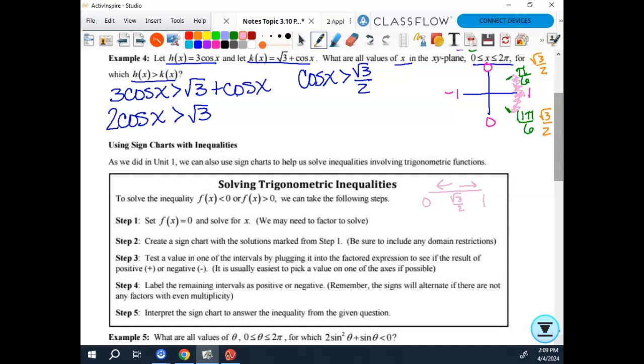Now, I want to remind you that this is on a circle, right? And we can keep looping around a circle. But when we look at our sine and cosine graphs, we have unrolled that and laid our angles down like an x-axis. So I want you to look at what we have here. Let's just make a little number line. We're going to start with 0 and end with 2 pi. This is pi, halfway. Not that I have to put pi on there, but it helps. So the two angles that we have here are pi 6 and 11 pi 6.